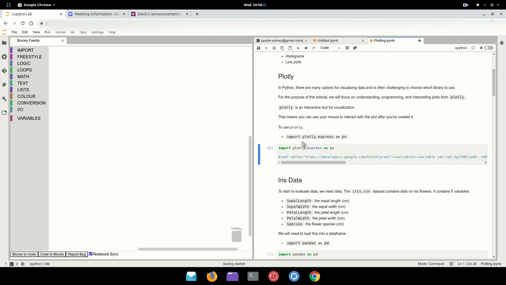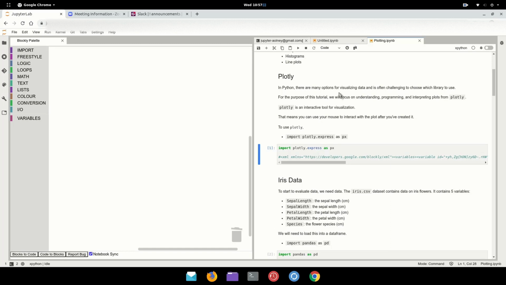The reason it did that is because we've already created a px variable in our other notebook. And when Blockly represents those, it gives them each a unique ID. This can create problems when you're trying to copy things across notebooks, and there's not a really great way of dealing with it right now. Part of the reason it's done, I believe, is to give you the ability to rename variables. One of the best ways to avoid it is to essentially never rename variables. Only when you import something and you want to give it an alias, rename then. Otherwise, never rename a variable. It's just a bad idea.